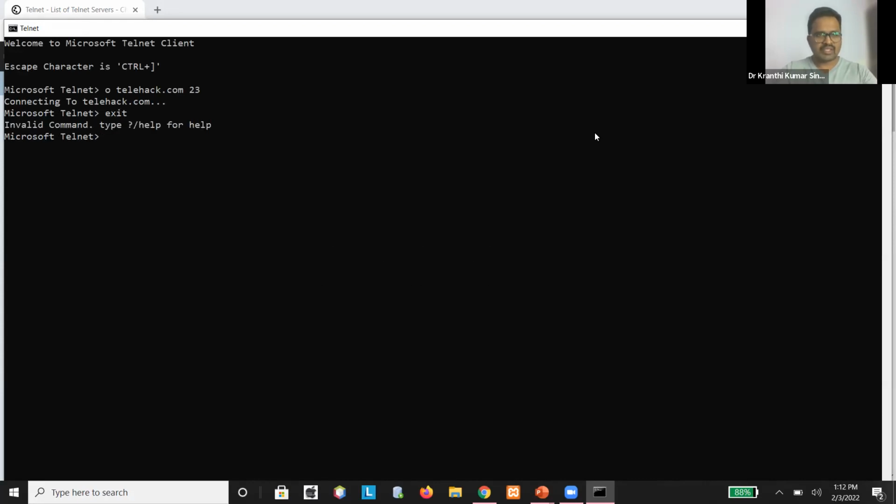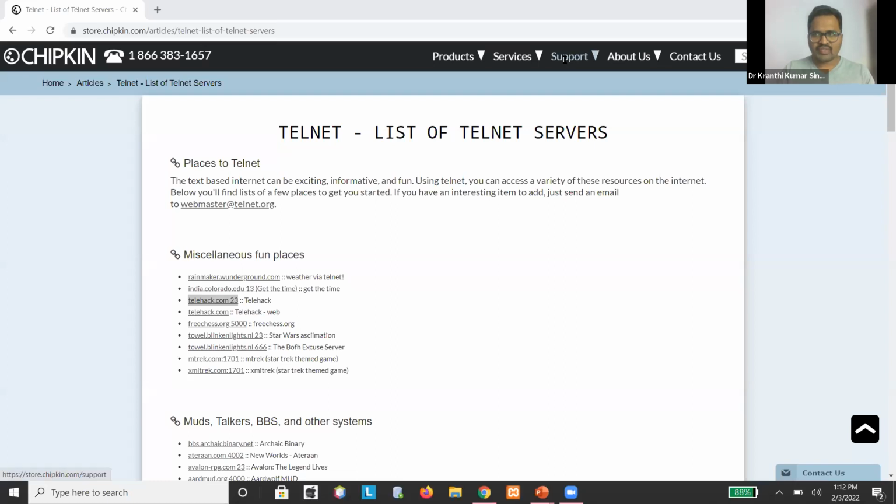So I want to click. Done. Exit or quit. So these are the different types of commands we can use. And in lab sessions, we will explain next week. As of now, I used the FTP protocol and Telnet protocol.